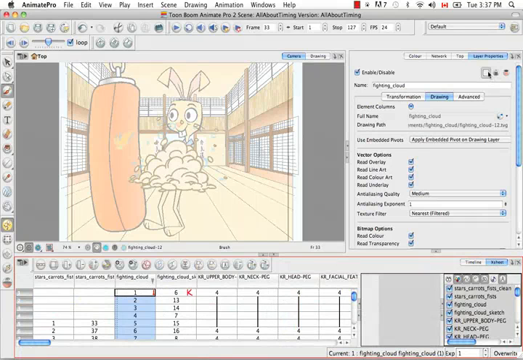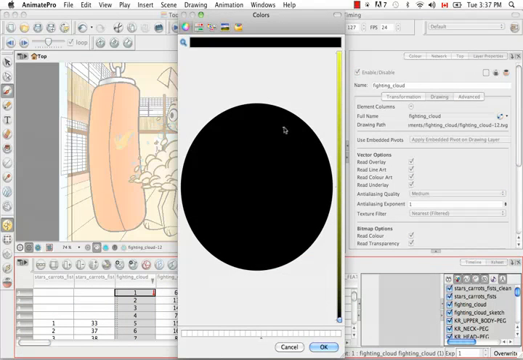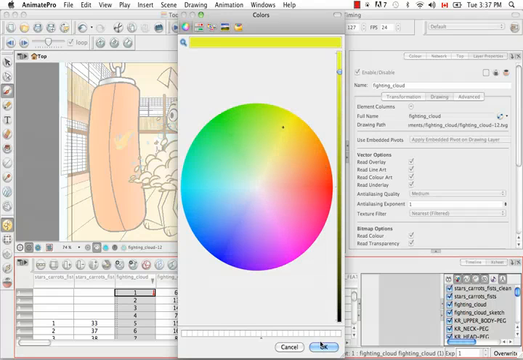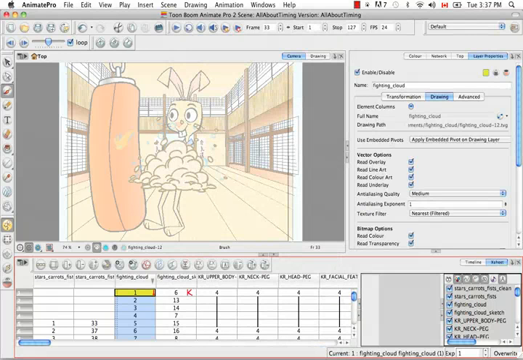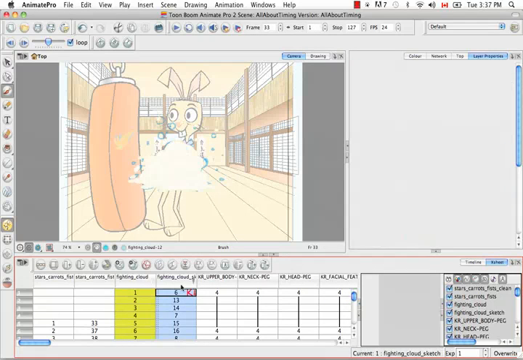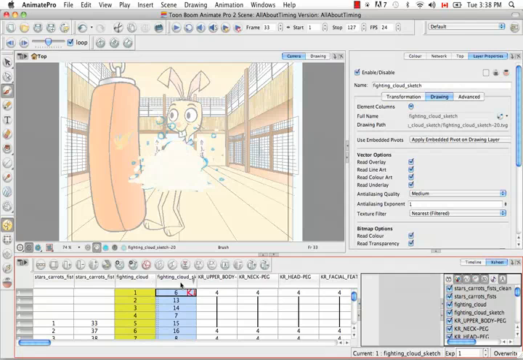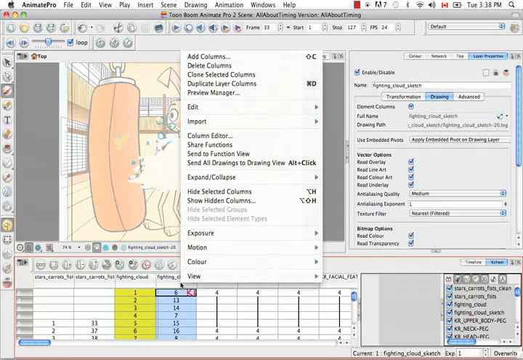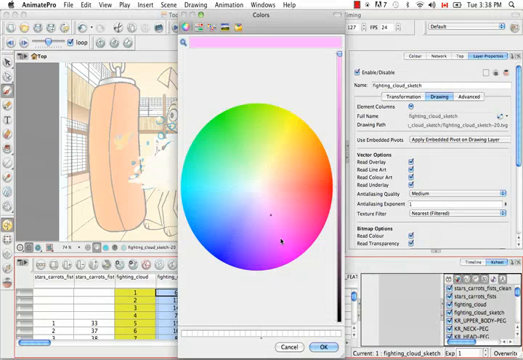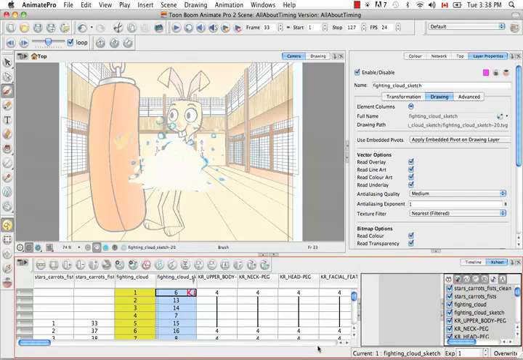In the X sheet, the way that you would change the color of a column, and actually I wanted to test one thing. So if we change Fighting Cloud to yellow, it actually does turn yellow in the X Sheet view for that column. However, if you want to change the color through the X Sheet view, you have to right click on the header of a column and select Color, Change Column Colors, and then select a color and say OK.